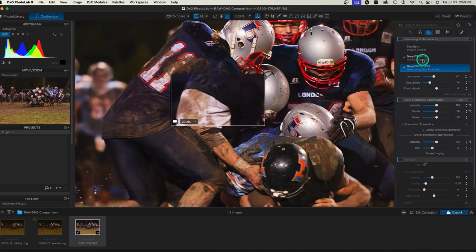And at that point, if I come over here, I'm not going to play with the sliders, I'm going to let you experiment with your images with that. But if we come over here to DeepPRIME 3, leaving these at their defaults, we can see that DeepPRIME 3 did not remove as much noise in the shadow areas as DeepPRIME XD3 did. So you might want to increase the luminance noise reduction. Let's just move it up a bit. Let's go up to, say, 60. And it got rid of a little bit more. If you want more of it gone, then you go up to 80. And you can see how it's starting to smooth out. So there's always a workaround for this kind of stuff.